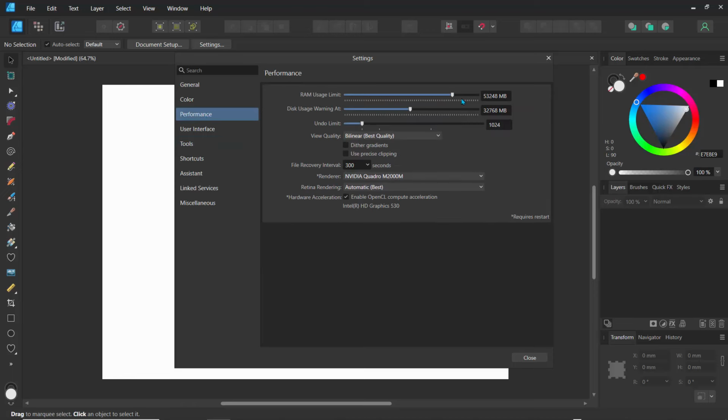Right, so that's just, by the way, for performance. You can increase your RAM usage in case you want to improve the performance of the program, but after you change it, you might need to restart, I believe. And then here you can set your renderer. Right now I'm using the GPU I have on my system, which is going to automatically detect what's best. So that's just, by the way.